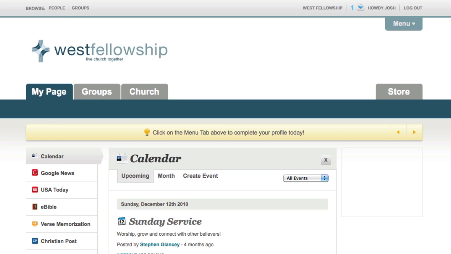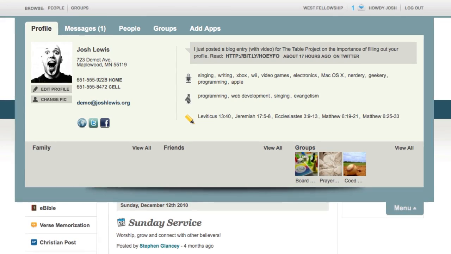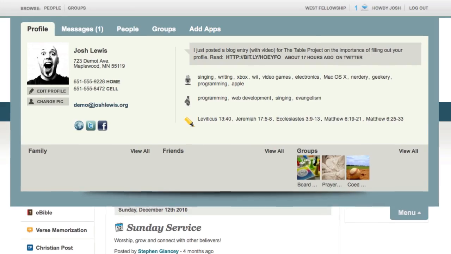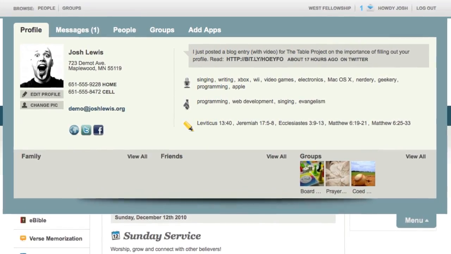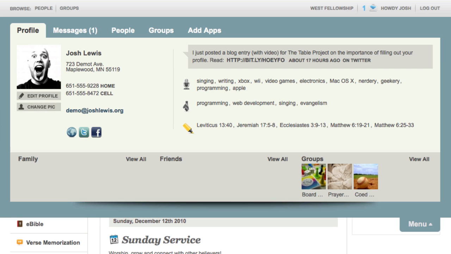Now, the final tab we should cover, the Menu tab. When you click on it, you'll see our drop-down menu. There's a reason we chose to have a menu that drops down rather than sending you to another page. When you're on your Groups and Church tab, you'll occasionally want to see some piece of information quickly without leaving your place. Maybe you want to look at a person's profile or see information about a group at your church.